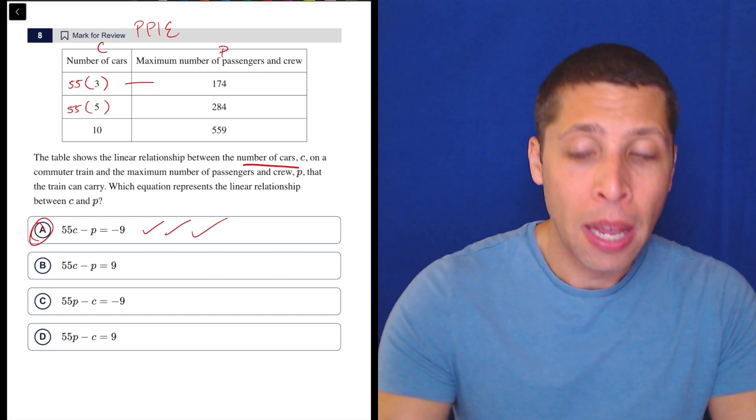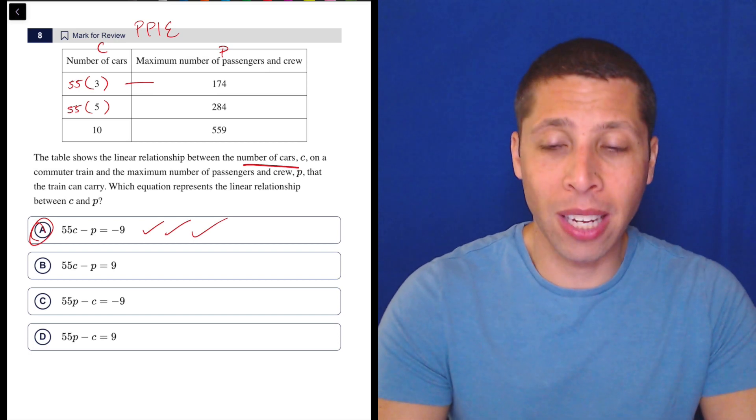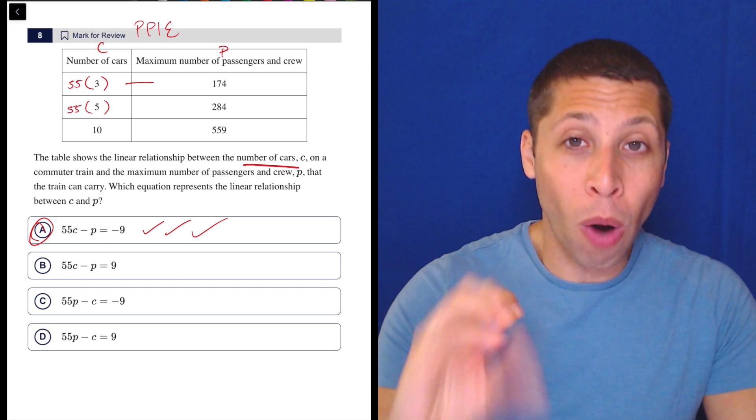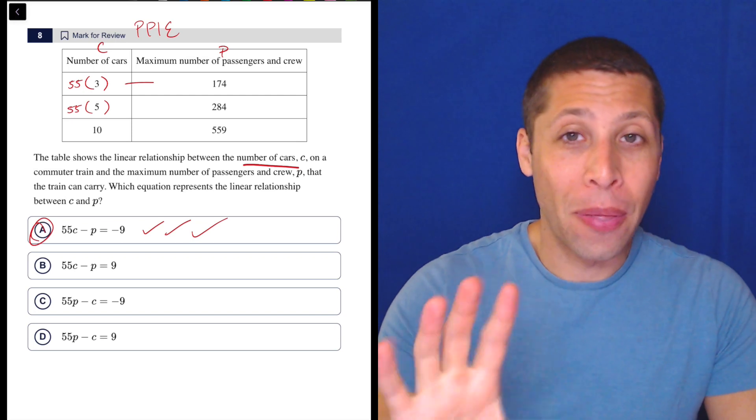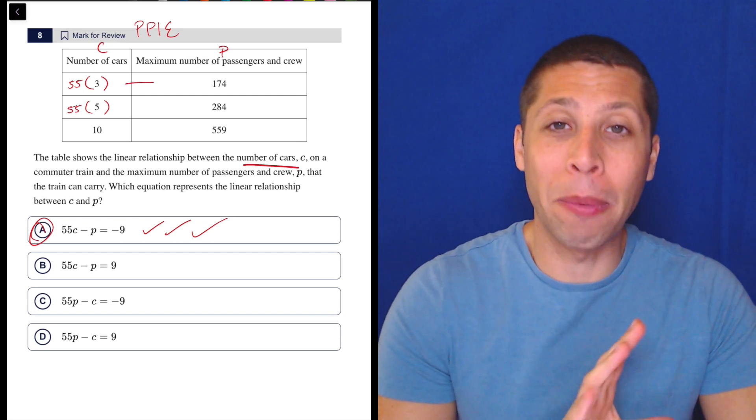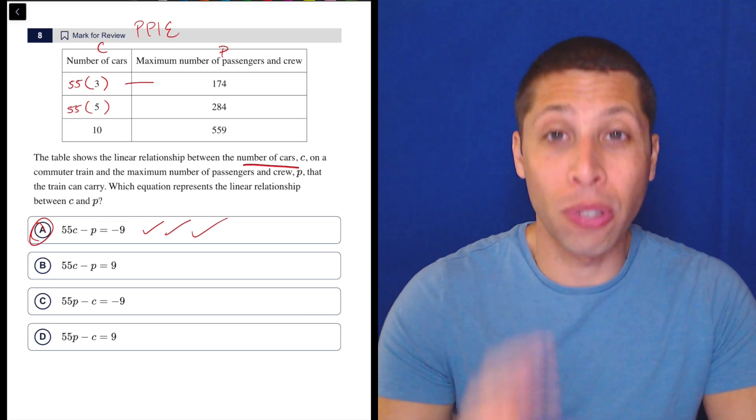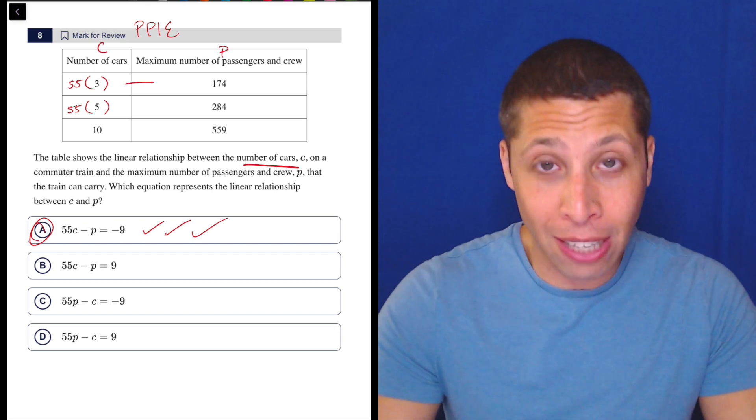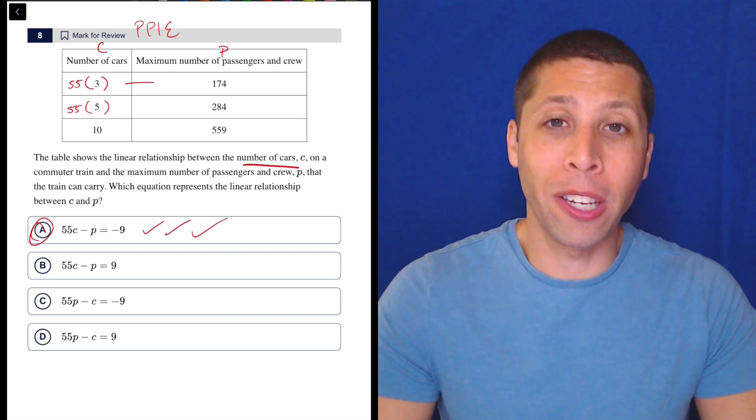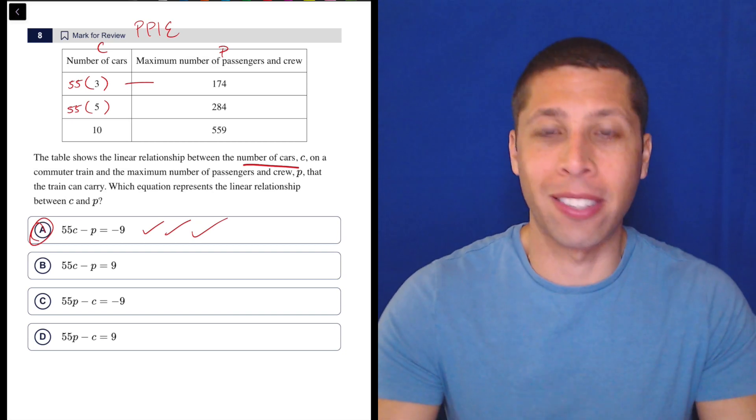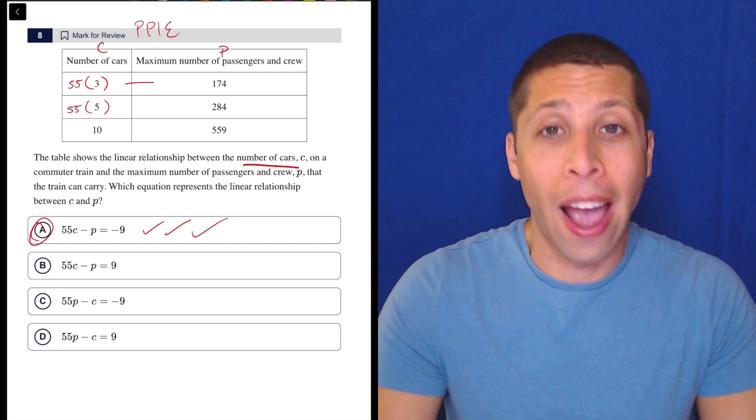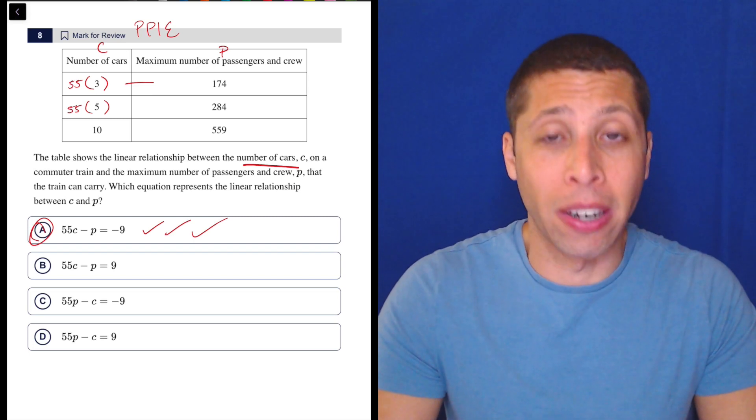But you should confirm because the SAT's most common trap with questions like this is that you'll get a point that works in the wrong equation for one of the points, but then the other points won't work. So you'll be able to prove it wrong if you keep going, but if you stop short and just pick the first thing that works the first time, you will get it wrong occasionally. I'm warning you that will be a trap that will happen on the SAT, I can guarantee that. So just make sure you're a little bit more thorough than just the first thing that works and you should be fine.